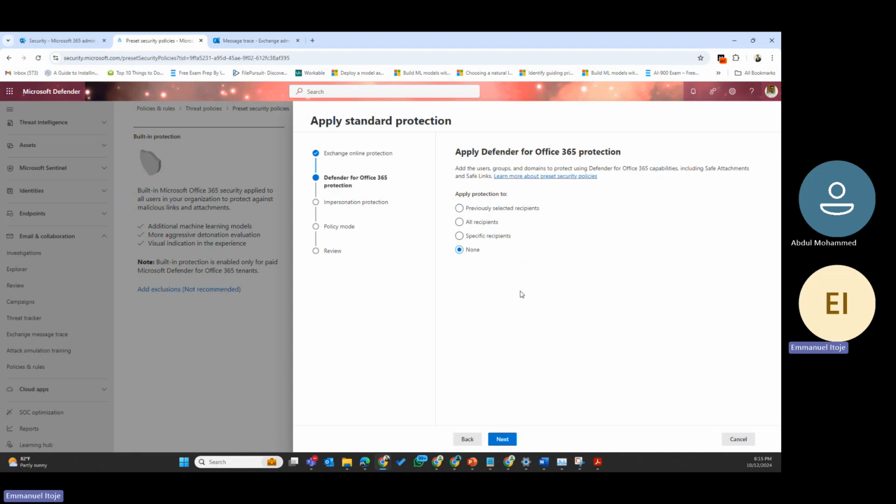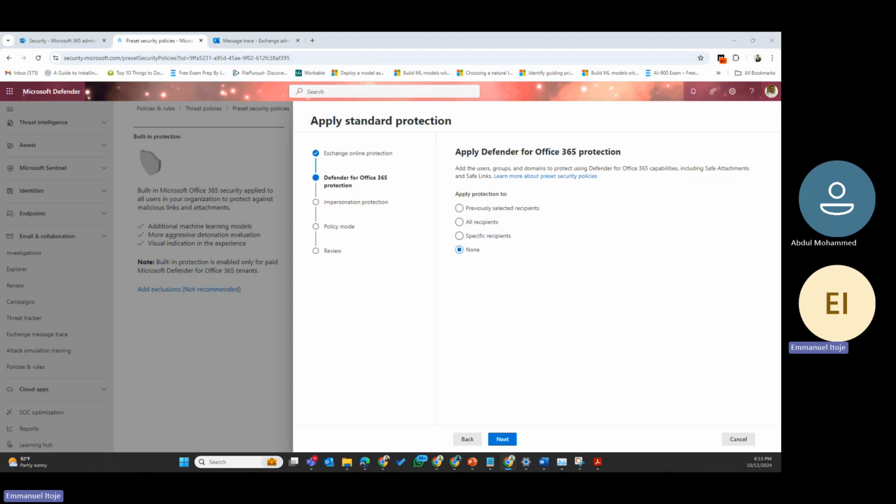The next stage is Defender for Office 365 protection. Now with Defender for Office 365 protection, it says add all users and domains to protect using Defender for Office 365 capability. Office 365 capabilities extend what Exchange Online is doing, because even though security administrators are empowered to customize their security settings, there are two other security levels in EOP and Microsoft Defender that are recommended, which are the standard and the strict.